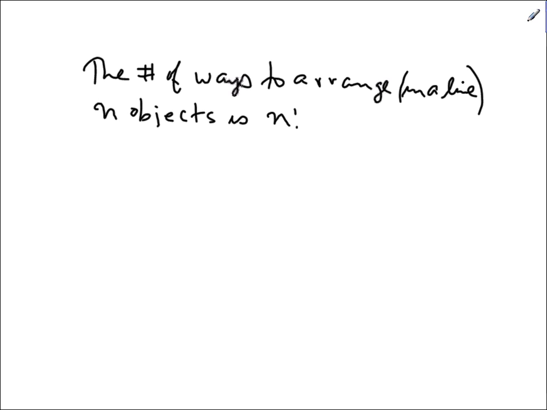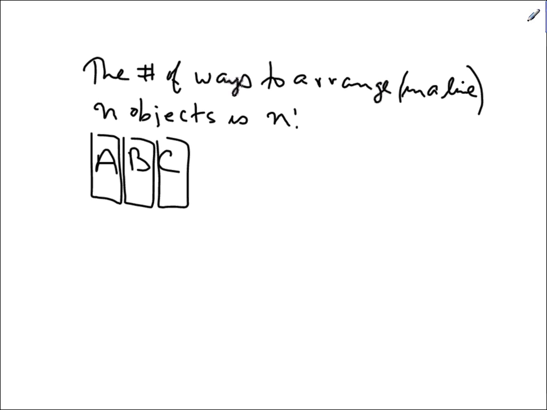In other words, if the objects were A, B, and C, maybe they're books, and the names are A, B, and C. Why call them by their real names, which have 5 or 6 words in them? Just call them the books A, B, and C. In your bookcase, how many ways can you arrange them? Well, the number of ways to arrange 3 objects is 3 factorial, which is 6. 3 times 2 times 1 is 6. There should be 6 different ways of arranging these 3 books.